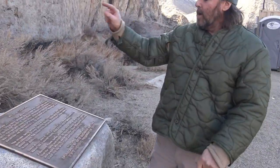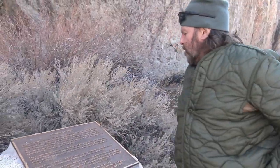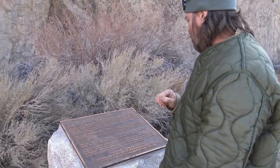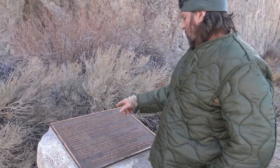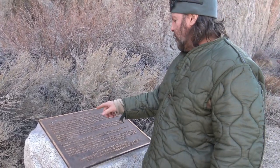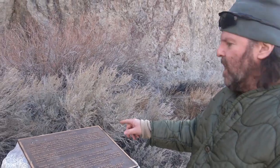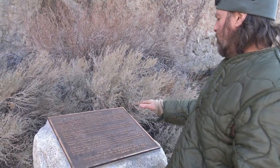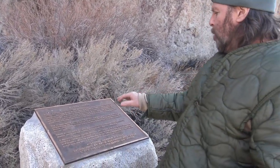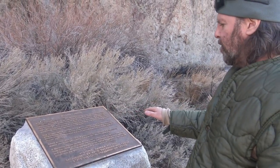Historic marker, Wilson Canyon. Wilson Canyon and the Wilson Mining District were named for brothers David and Uncle Billy Wilson. One of them was a Civil War veteran, I'm not sure. David was. Yep, David Wilson, born 1829. Came west in 1850 during California Gold Rush. Returned to the Midwest in 1853. Married and joined the Union Army at the outbreak of the Civil War. Wilson participated in at least one battle and was discharged with sunstroke.